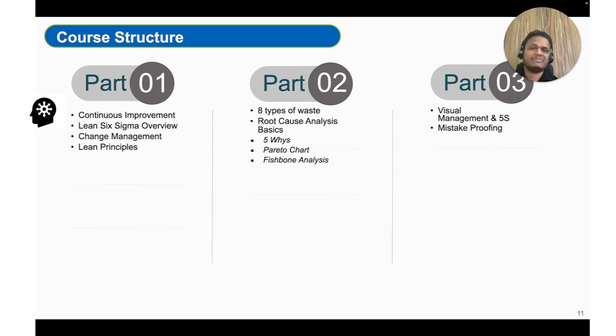After that, we will cover part 3, where we will understand the basics of visual management and the 5S technique, which is widely used in manufacturing, but it can be applied in every domain, including information technology. And visual management, I'll tell you the basic example is the traffic signal at an intersection, which has 3 lights in India, like red, orange, and green.